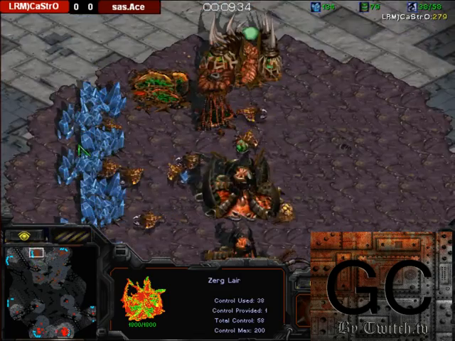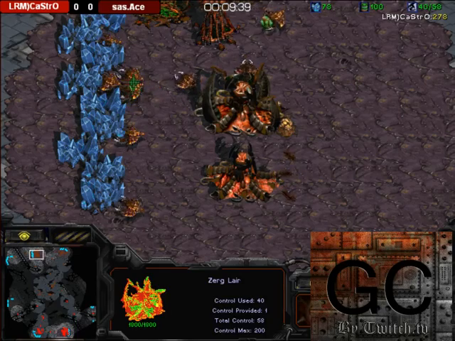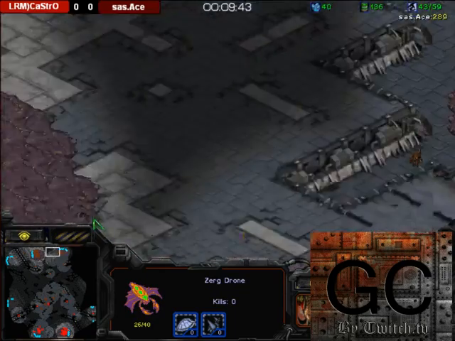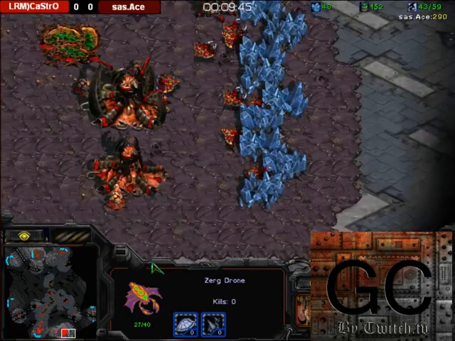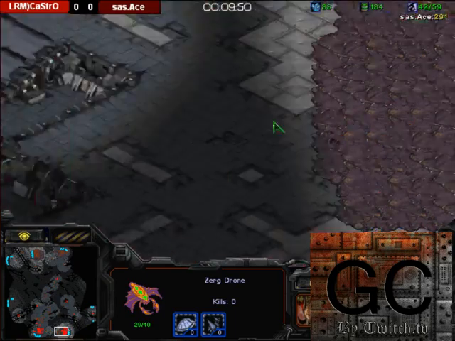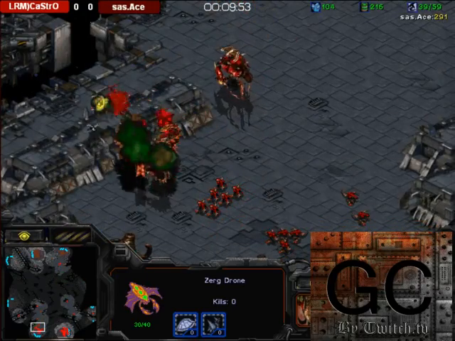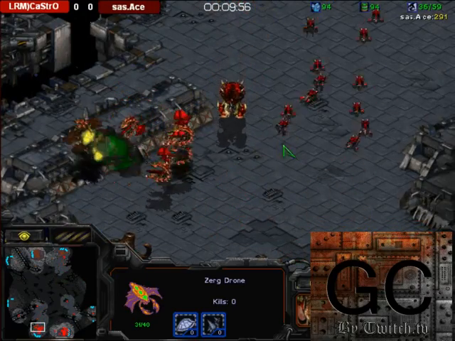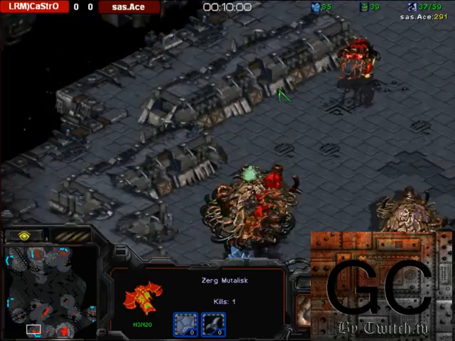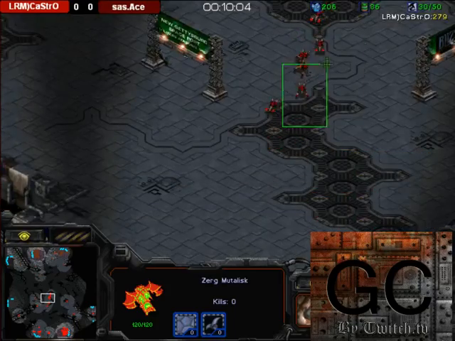Looking at the drone numbers, is Ace really behind in drones? 3, 7? Wow. 7 with 5 on gas compared to 1, 2, 3, 4, 5, 6, 7, 8 with 3 on gas. So Ace isn't drone up at all, really, but he's going to go for the attack now. And able to get some kills and nice curves at the end. But he's going to pull back now, and there's a lot of Lings coming out from Castro.